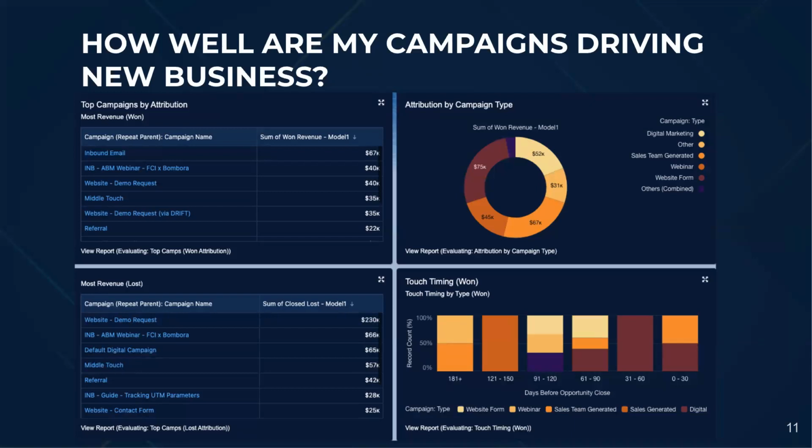But looking back further out from opportunity close date, we can identify, okay, we're seeing a lot of engagement from the sales team there on bringing in new leads. And so this is a good healthy mix of identifying, along with that process and what that journey view looks like, to be able to say, okay, hey, we're noticing that sales is doing a great job bringing us in leads in here. And then it looks like towards the end that our marketing team continues to remarket to these people and push them over the threshold to get us to closed won opportunity.